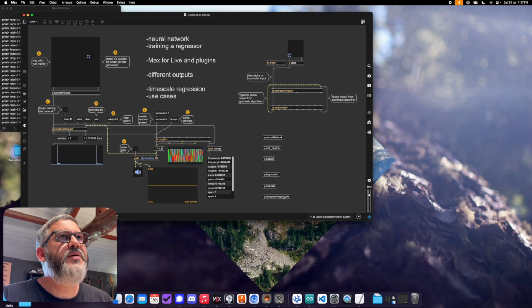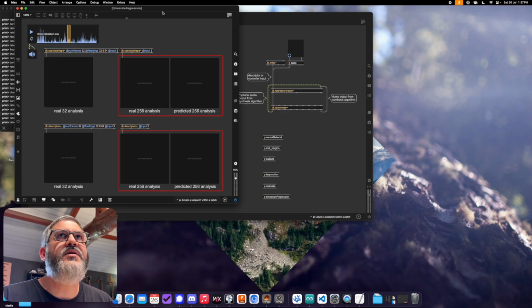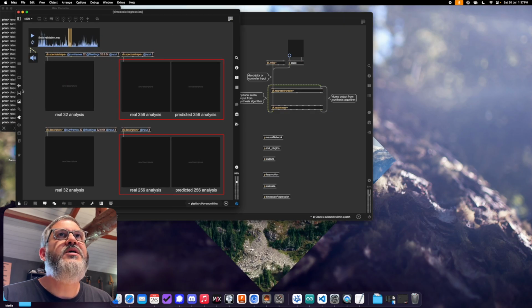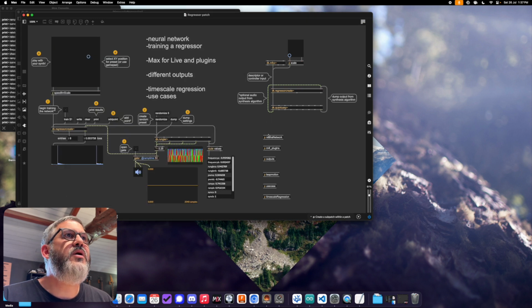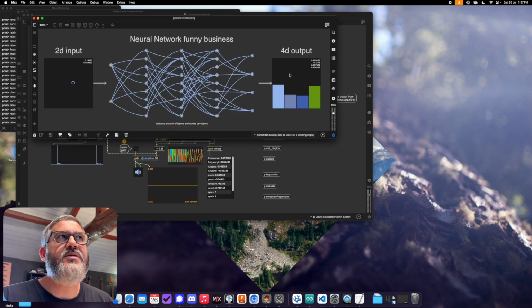Now, just to show not necessarily an advanced thing, but a different thing that you can do with the regressor. Some of what I'm showing here is built in under the hood, and some of it will be incorporated more in the future. With a neural network, all I'm doing is taking some input dimensions and turning that into whatever output dimensions I want. In most of the examples I've shown, that's controller input going to a synth output, but the input and output vectors can be anything.